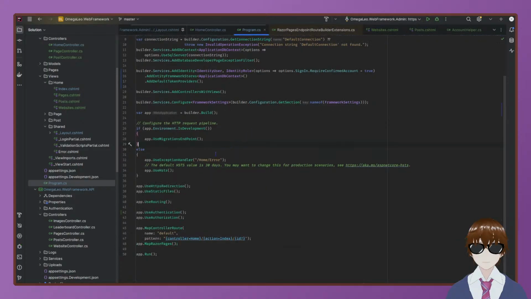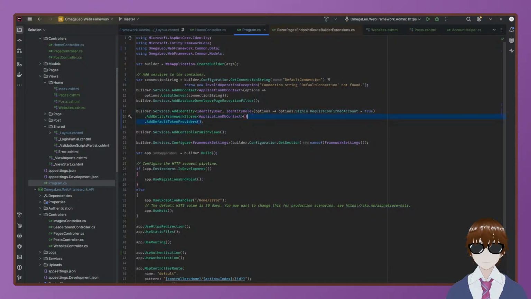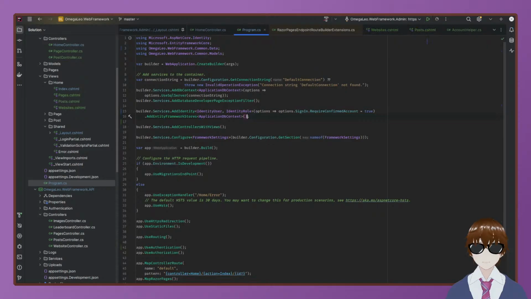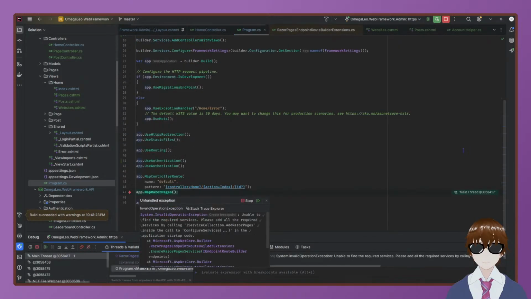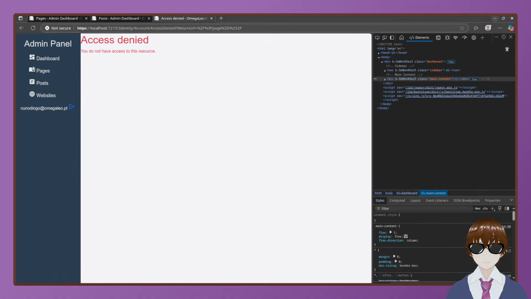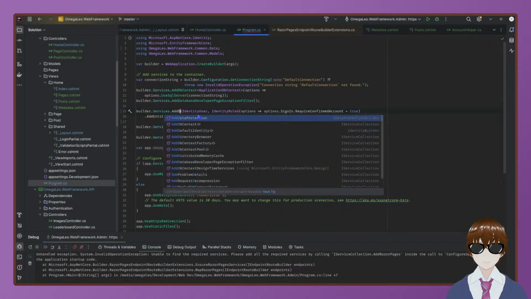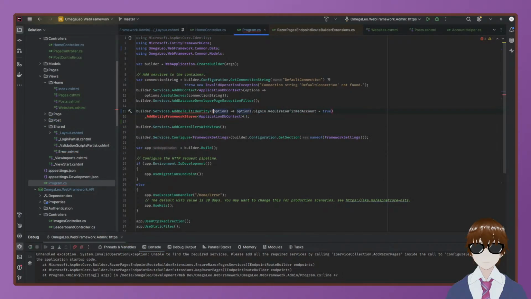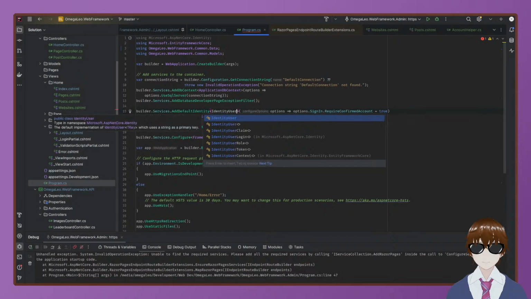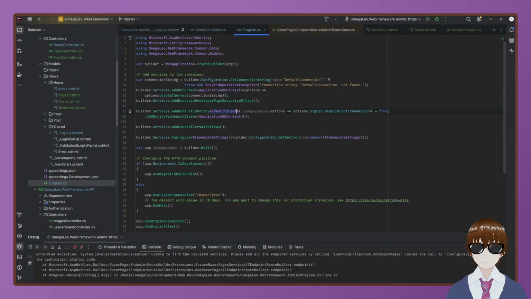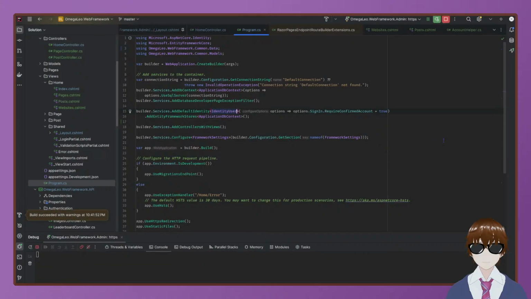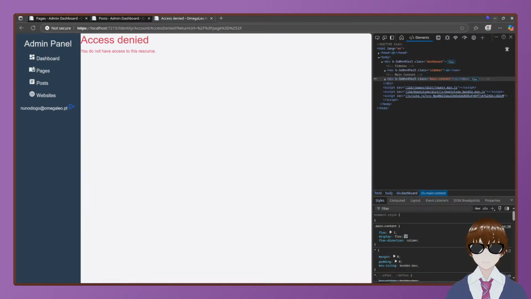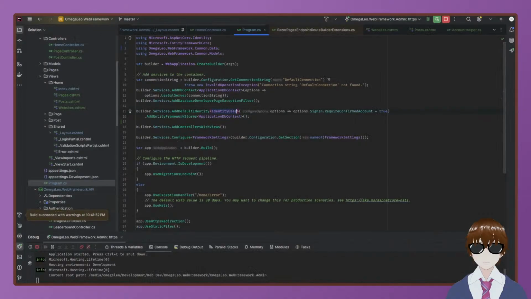So let's go step by step. Do it like this. Yep. Might have been something related to that. So add default identity, identity user. Okay, now it has worked because it's back to how it was. Yep. Okay. Role manager and user management setup. Okay, verify claims, test with authorize only. Okay, give me a sec, I'll be right back.